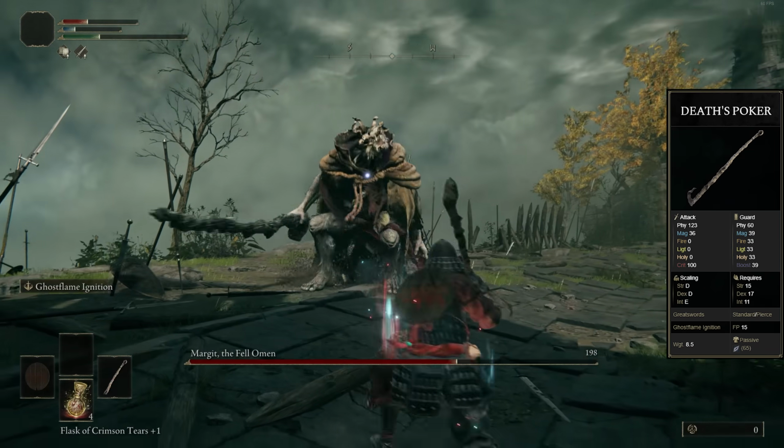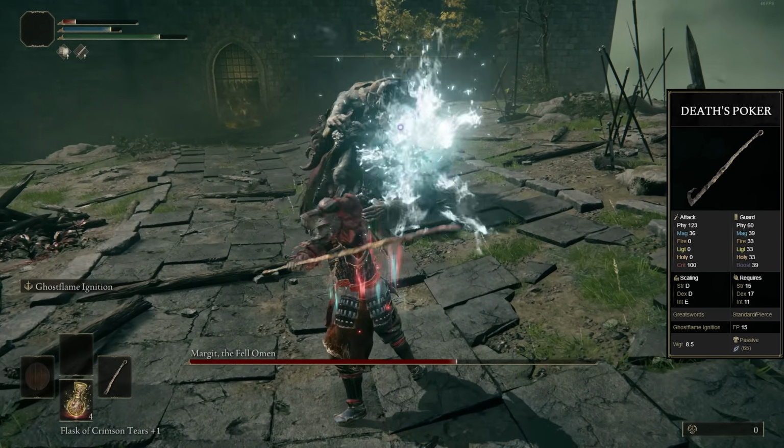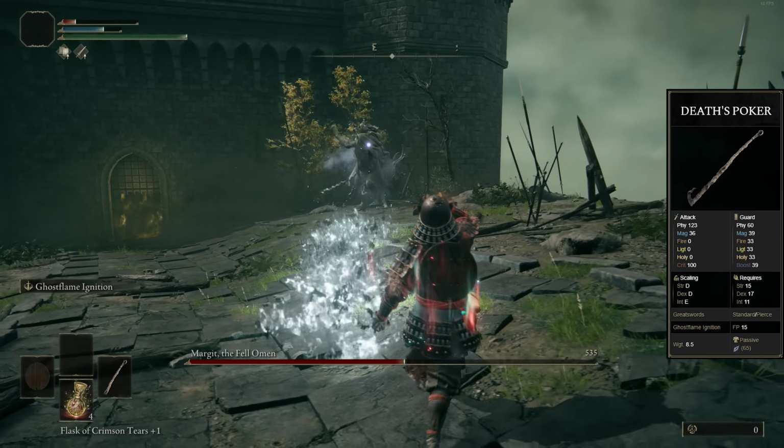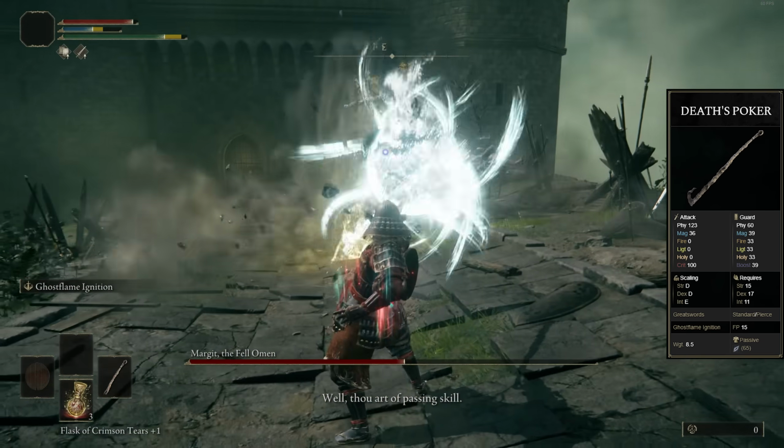But yeah, the best thing about this weapon is going to be its skill. This thing is going to be a special weapon, so it can't be infused. So it's just going to be stuck with this skill. You can't change it up at all. But its skill, Ghost Flame Ignition, does summon this cool Ghost Flame Ball that actually does a bunch of frost damage, of which Frost Buildup is an amazing status effect to have.